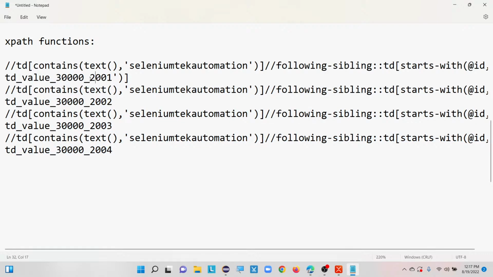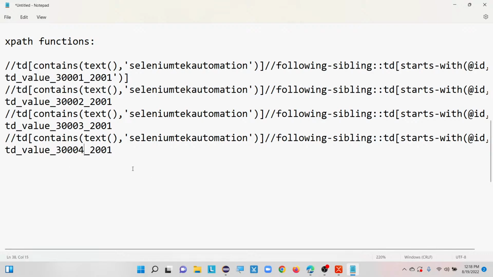During this time we can have some constant part which will be present at the end of our XPath, it will be like this. But before this it is different: 30001 or 30002 or 30003 or 30004.